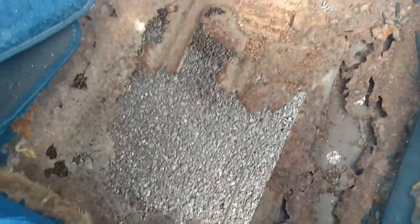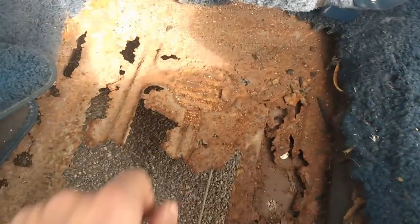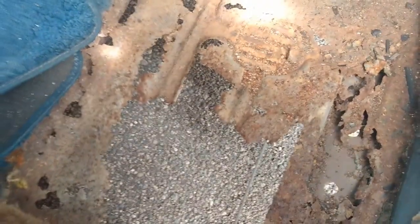The rest of the car is rock solid. It's granite solid. It's weird. Over there, everywhere, and under the frame itself, it's all good. It's just this one spot. So for now, it's gonna look like this. We're gonna start cutting and chopping.